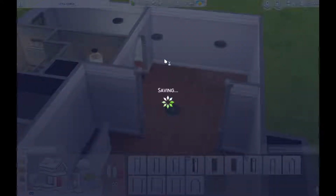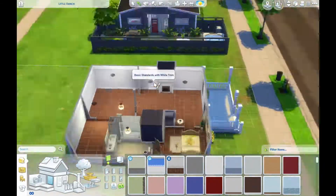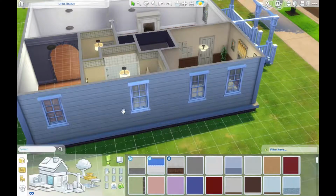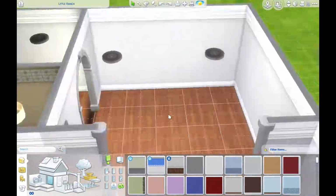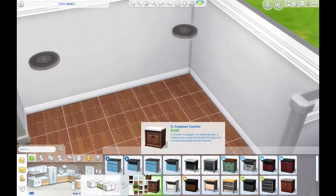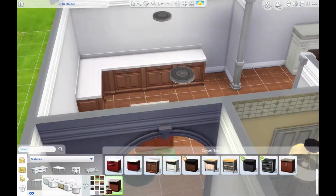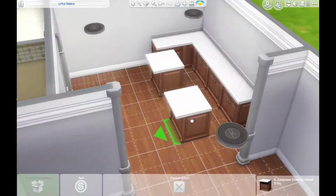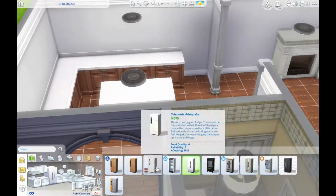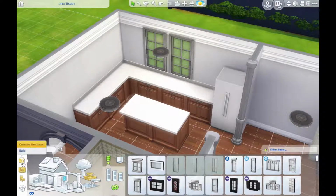What are we doing here? Oh, we're working on the bathroom. Yeah, we're gonna finally actually talk about what's going on in the build right now. I knocked down this wall because it's just not working for me. And then I think I add on a bump out that will lead to the back deck, and it gives us some more space in the dining area. And that also gives me an excuse to make a deck covering with a roof. You'll see it when it happens. I don't know what I'm saying right now.